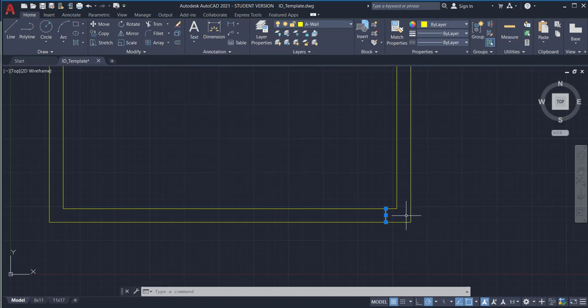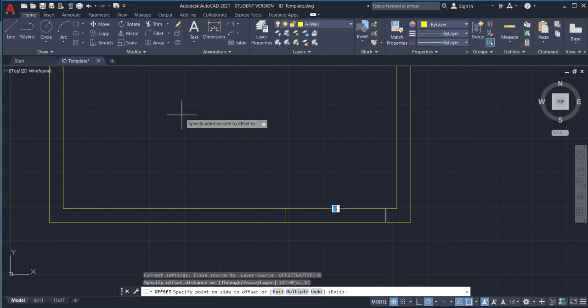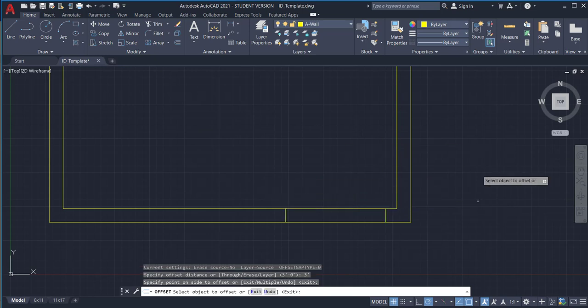So highlight the object, hit the offset command, specify your distance. So it's at 3 feet already because that's what I did last time. You could always retype it if you feel the need to. So 3 feet or 36 to signify 36 inches. Hit enter. And it's like, what side of the line do you want to place it? Well, I want to place it on the left hand side. And so there I've marked exactly where the hole for my door is going to go.